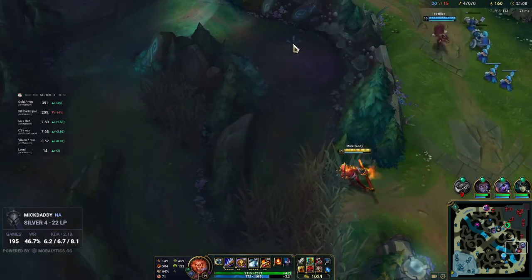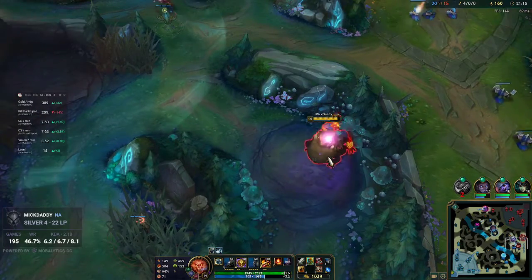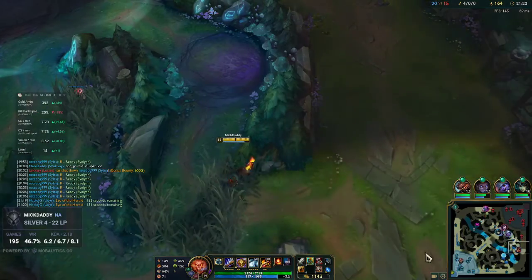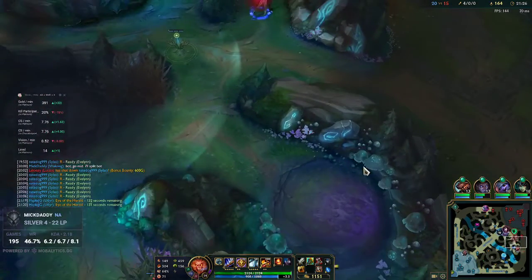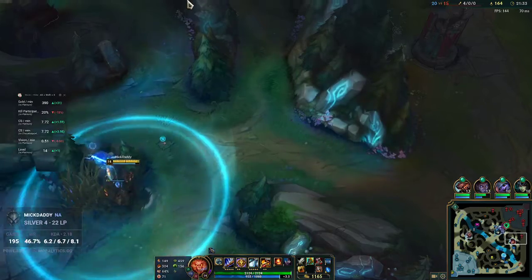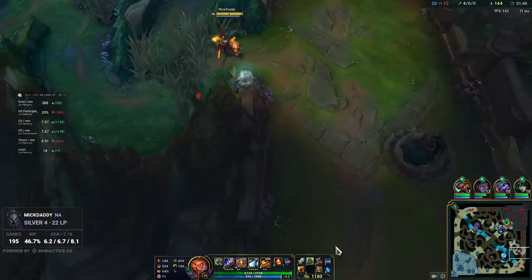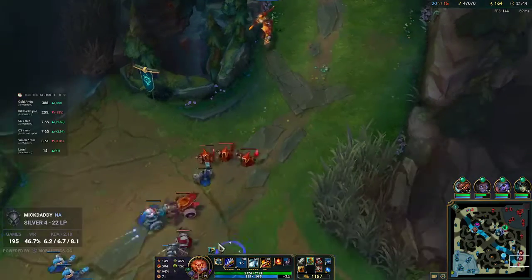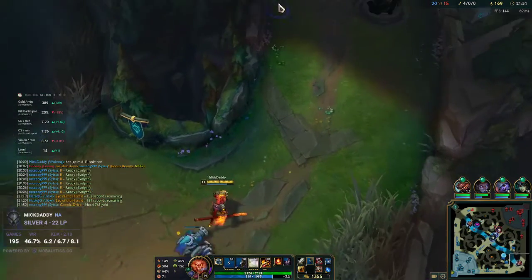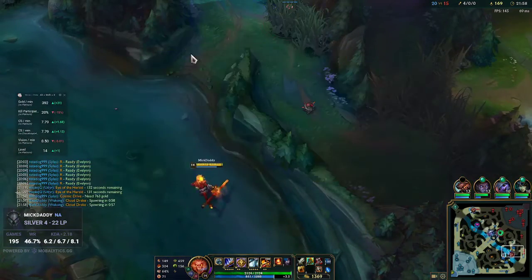I thought I told him to go top. I need to be split pushing. Now, if he shows his face, he's dead. Oh, he does. Okay. You got it. My place is at the top. Okay, we'll push this in. I'm going to rotate mid. Also have 1 minute to dragon.